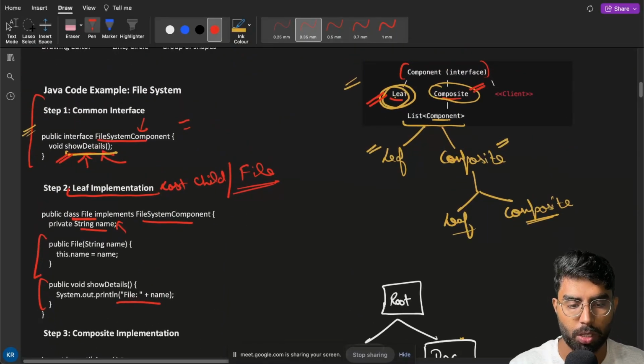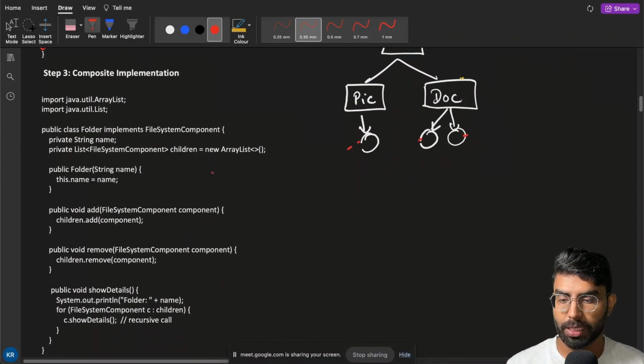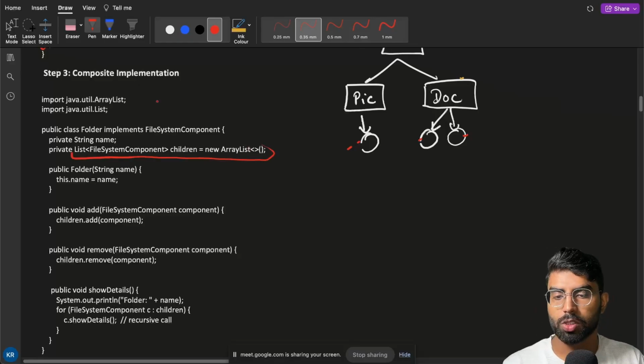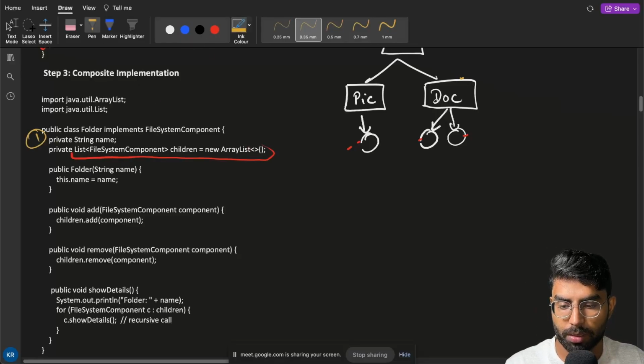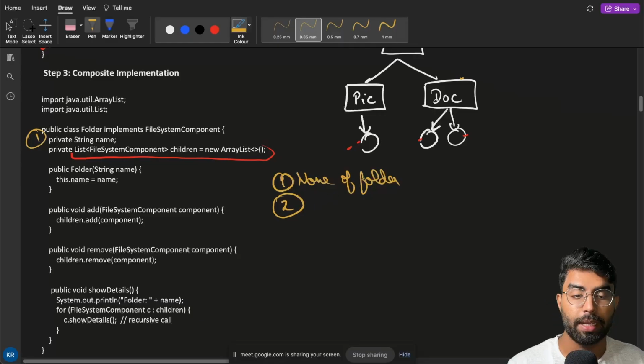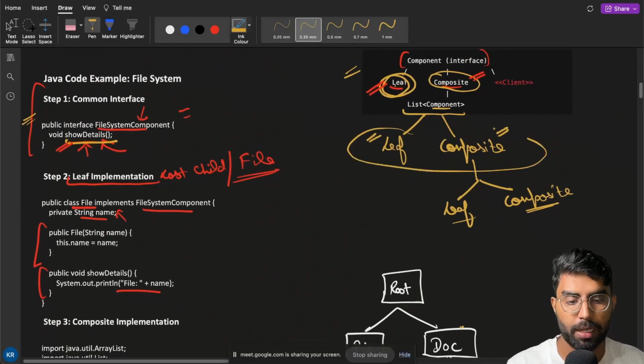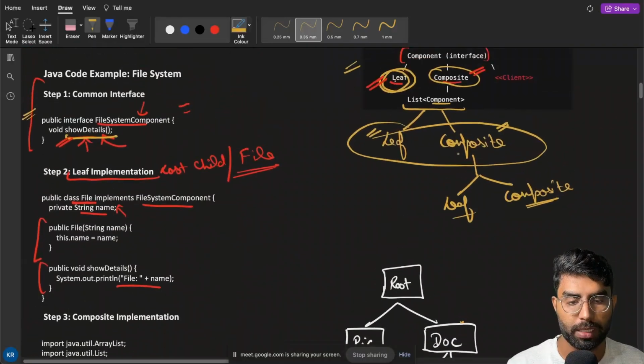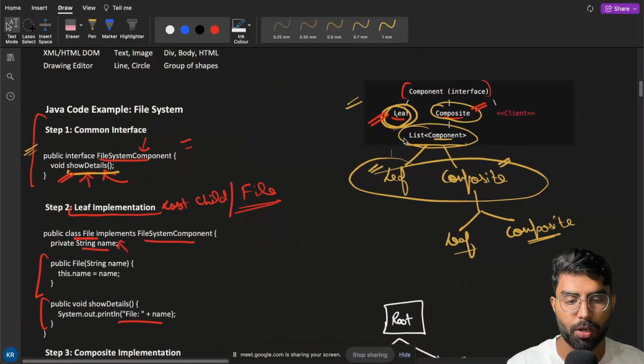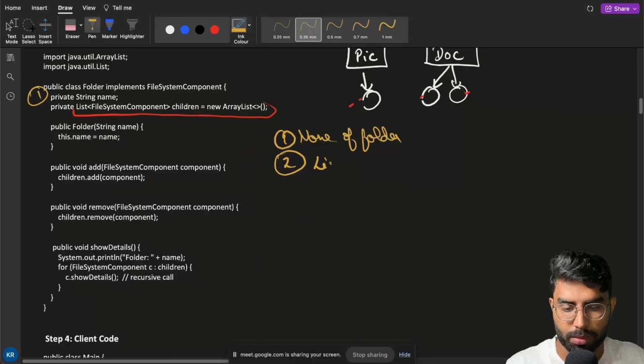This leaf is completed. Now we will come to this composite. Composite can have the list of component. First, it will have the name of the folder. Second, it can have the leaf as well as the composite, so we can say it can have the list of component, the list of file system component, our interface basically.